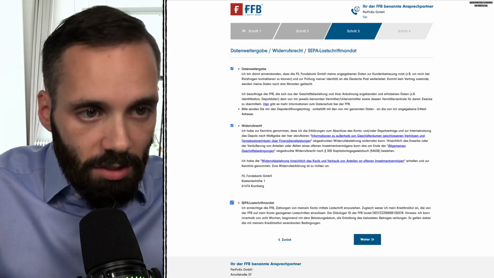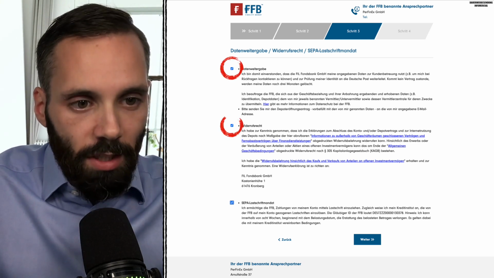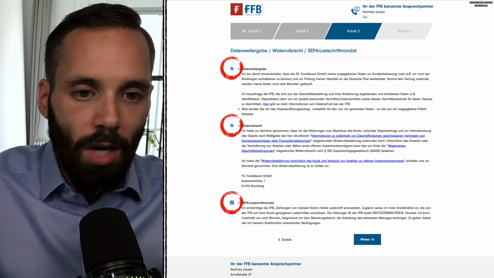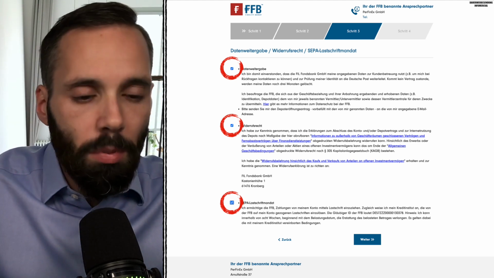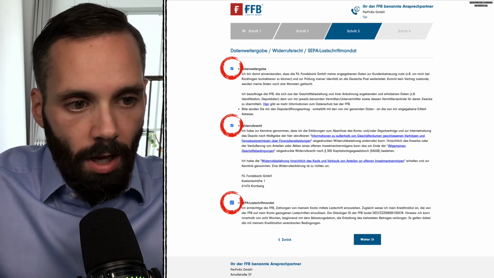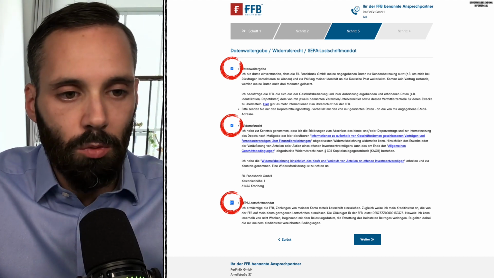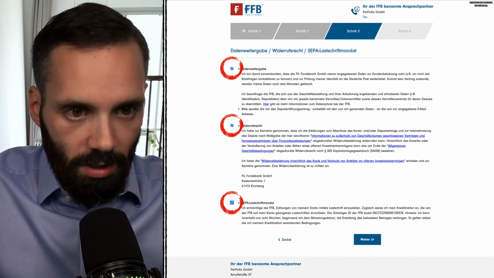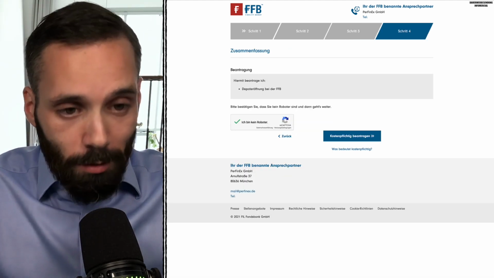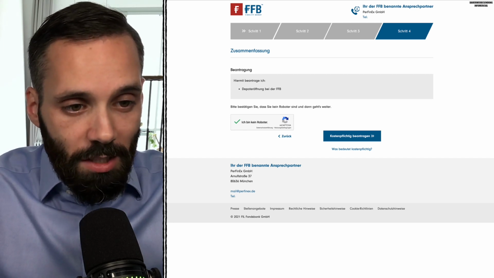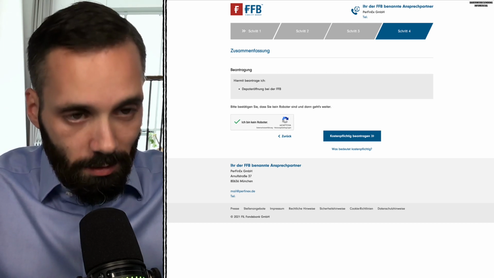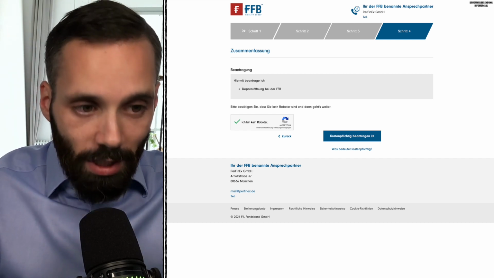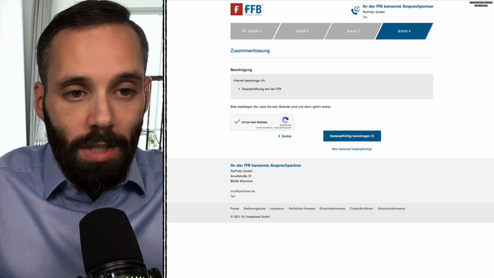And here are the last 3 check marks. First one is that you accept the data privacy terms from Fidelity. Second one is that you know that you have a legal right to withdraw from opening your Fidelity investment account. And last one is the SEPA connection between the bank account you've given previously to your new Fidelity investment account. And now, if you confirm that you're not a robot, you can complete your application by clicking the big blue button. And despite what it's saying here, your application is free. It's not costing you anything.